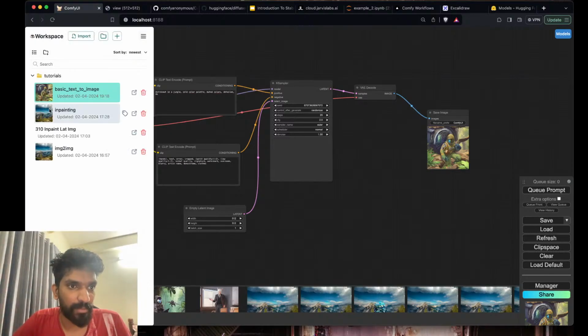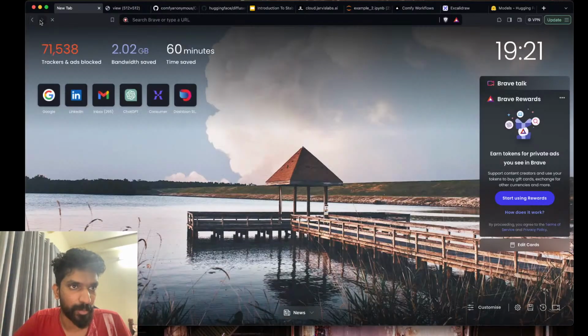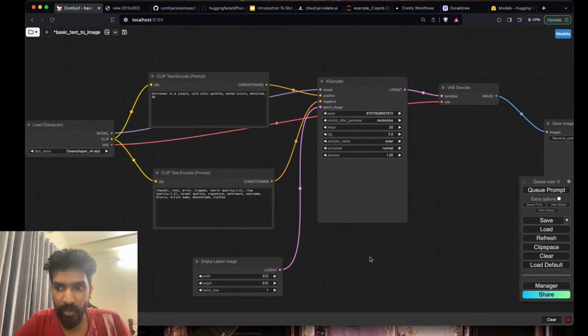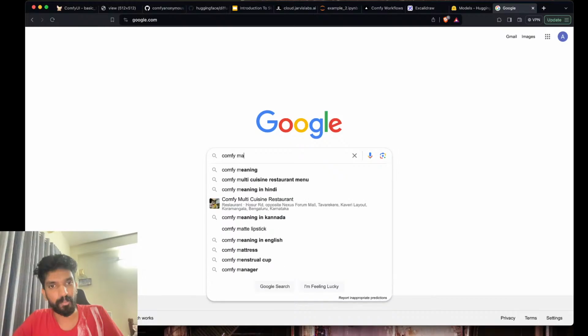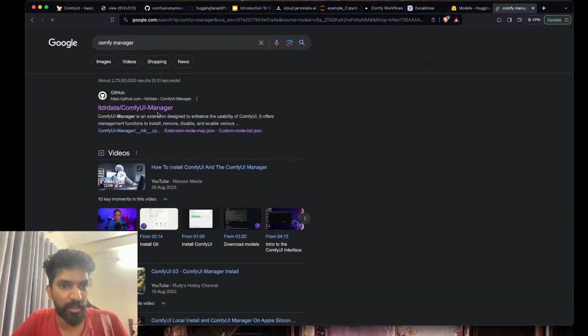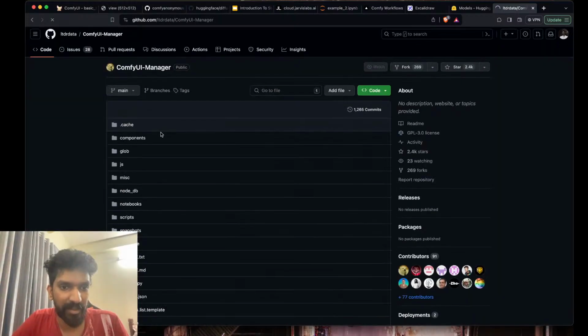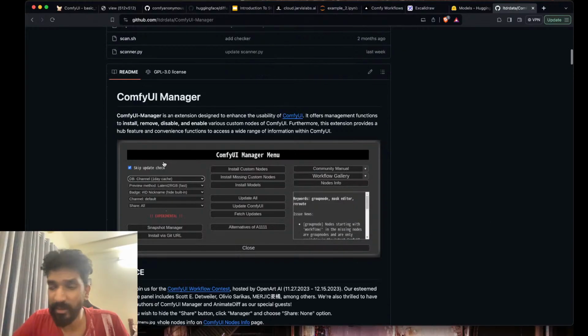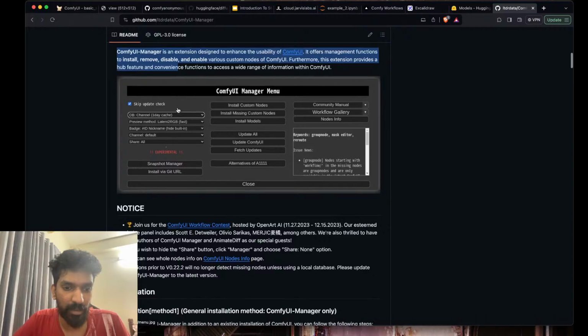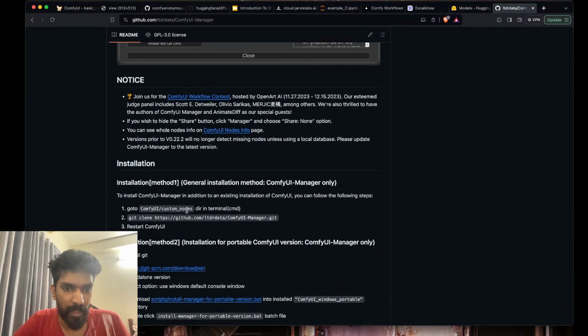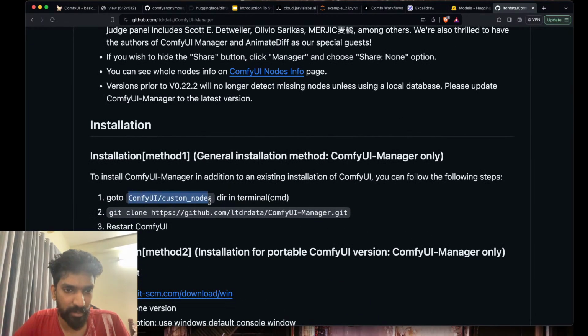Once you set up Comfy UI, you also have to set up something called Comfy Manager. It doesn't come with all these custom nodes for you, so you have to clone this into the custom nodes folder that you have. You can go to the Comfy UI custom nodes folder, and over there you can just do a git clone.